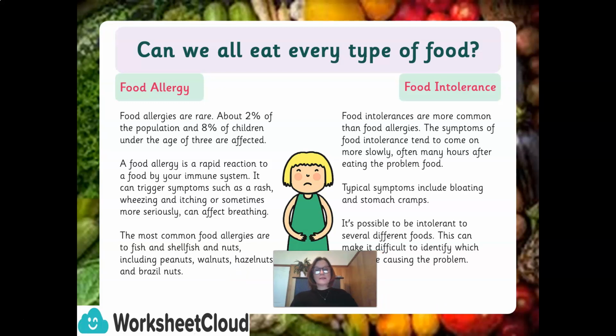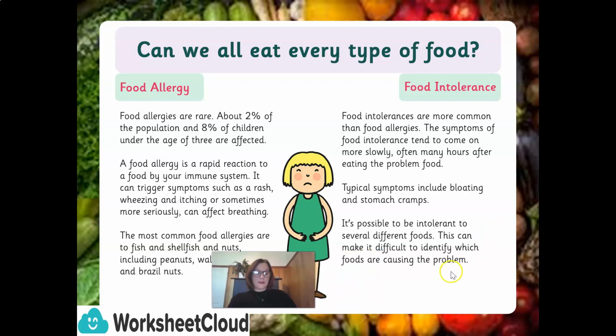Food intolerance is more common than food allergies. The symptoms of food intolerance tend to come on more slowly, often many hours after eating the problem food. Typical symptoms would include bloating and stomach cramps. It's possible to be intolerant to several different foods. This can make it difficult to identify which foods are causing the problem.